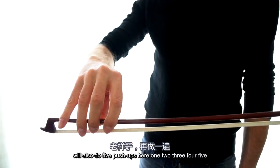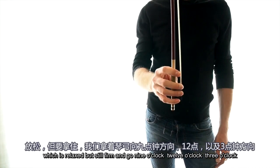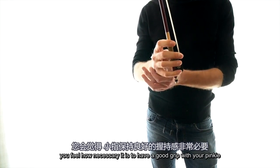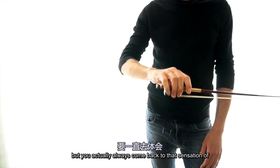We'll also do five push-ups here. Now let's strengthen the bow hold. Make sure you have a secure grip which is relaxed but still firm, and we're going to go nine o'clock, twelve o'clock, three o'clock. You feel how necessary it is to have a good grip with your pinky — if you don't have that, the bow just falls over. After a couple of these, make sure you loosen the hand again so you don't get stiff, and always come back to that sensation of strong, movable, flexible fingers.